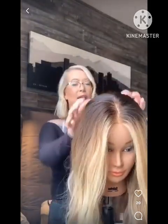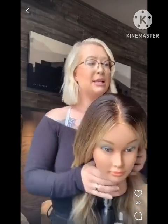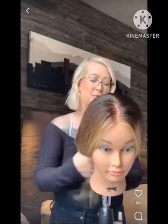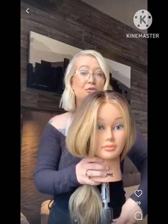So when I'm applying this color, I actually apply my root colors a little bit differently than I feel like some people do, because I want to get it done fast, especially when I'm working with a blonde and they are having a pretty decent change and drop in levels.